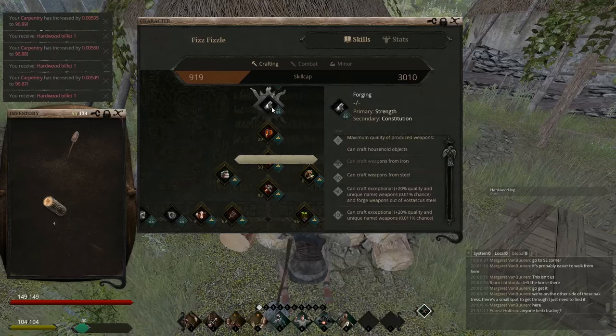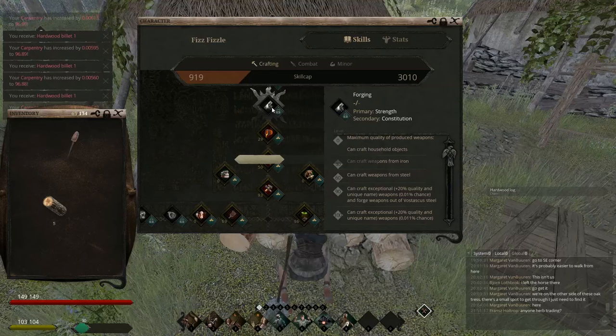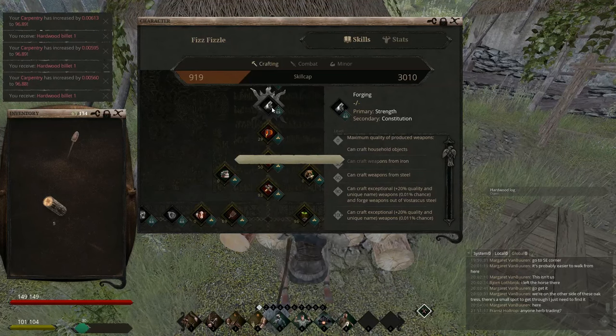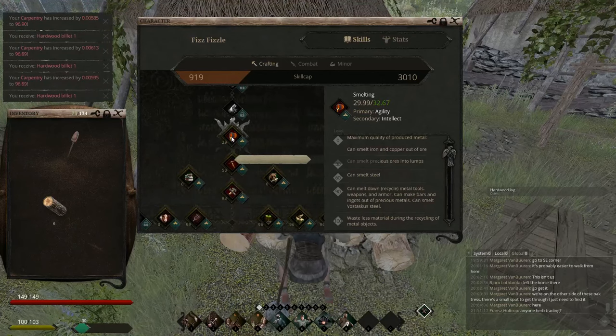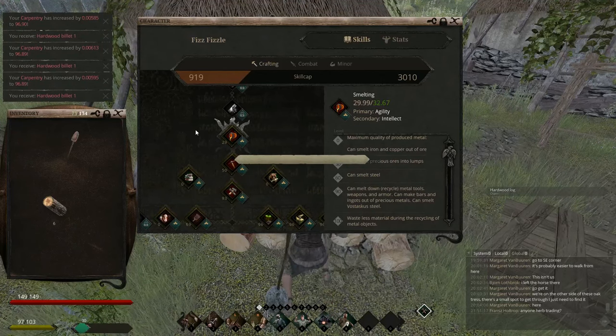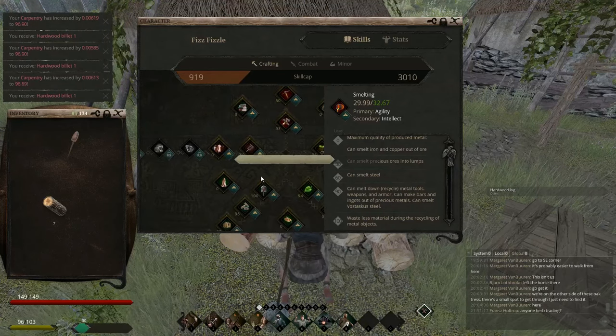Ooh, what's this one? Forging. Max quality of production of weapons, can craft household objects, can craft weapons from iron. Ooh, that's what we need to get to next. So we need to get to smelting level 32, which hopefully, making an anvil will make us get to there.